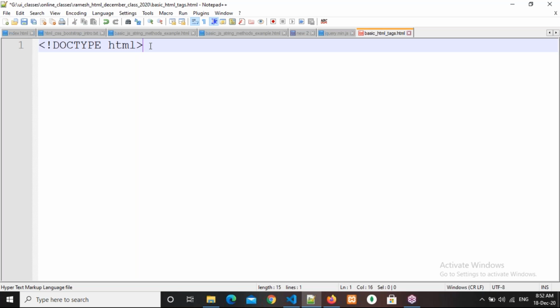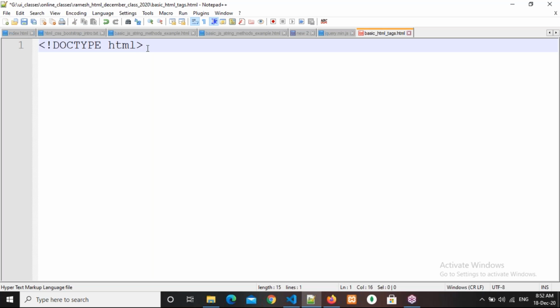If you write this single line of code like this, the browser automatically understands he is going to utilize HTML5, so it will read and validate this page based on HTML5 and give proper output.